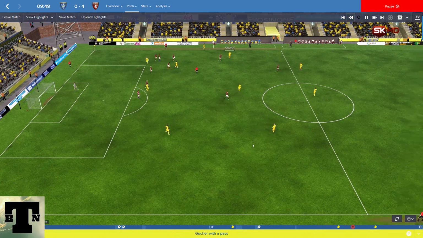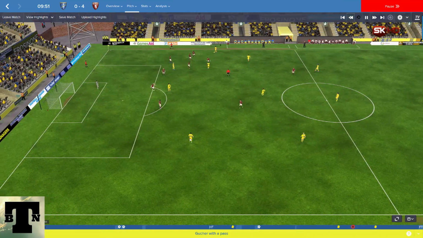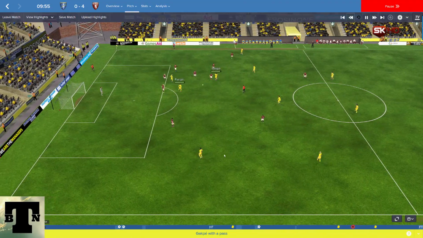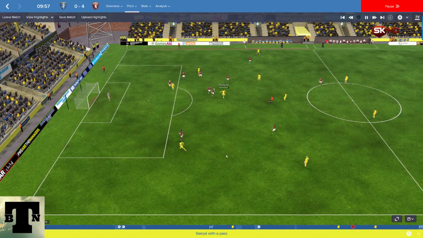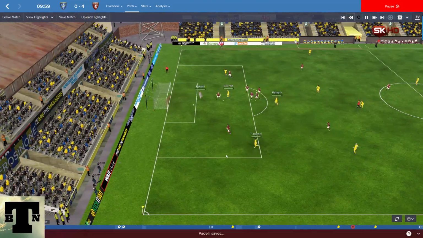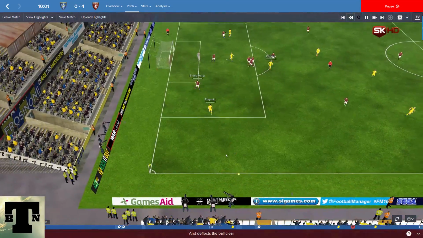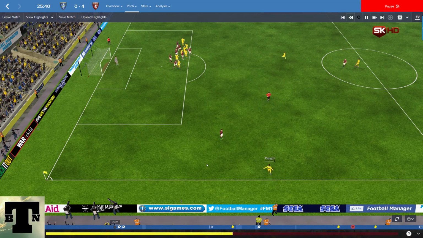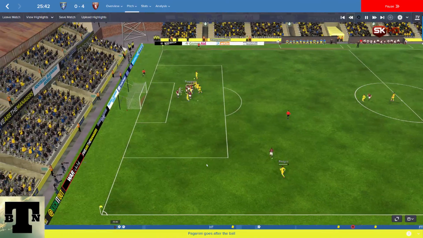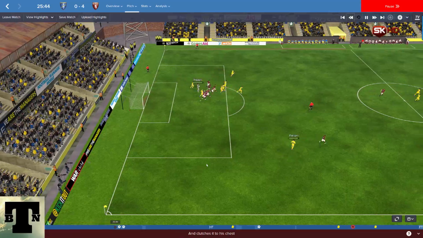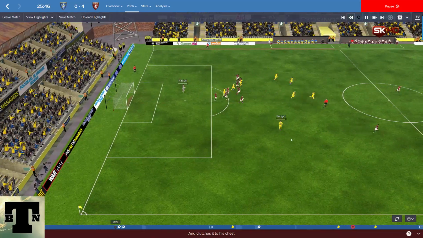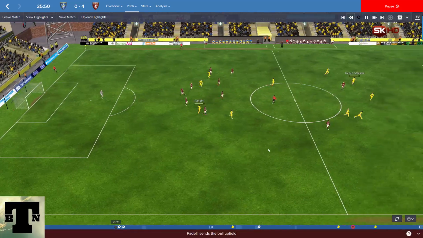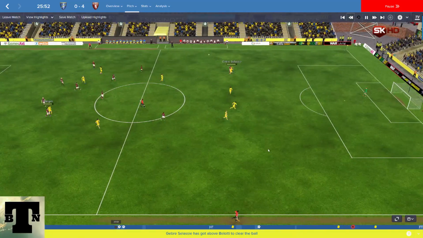And then there's something else. Frosinone have got one of my players. I think it's here, no, here. This guy, Parigini. Parigini is going to be a future star for us at Torino, and I can't wait for him. He's on loan right now to Frosinone, and he's been playing quite well for them. He's scored more goals than most of my players have, and it's been very interesting.